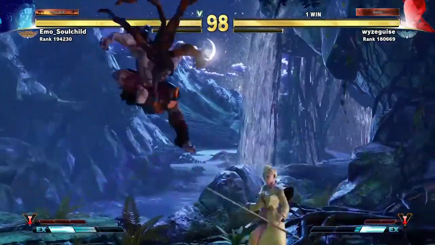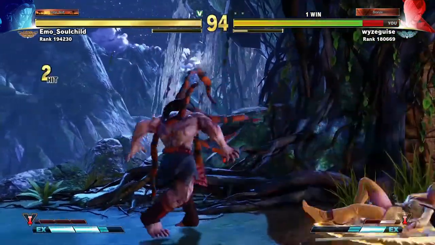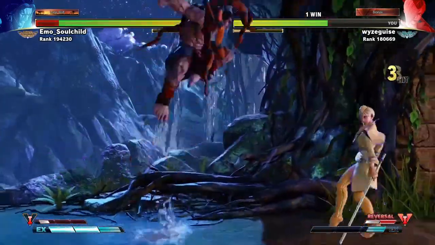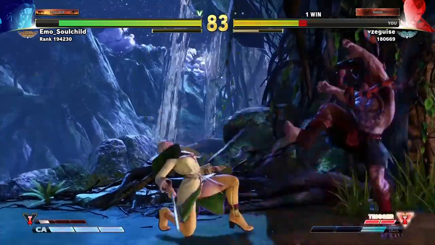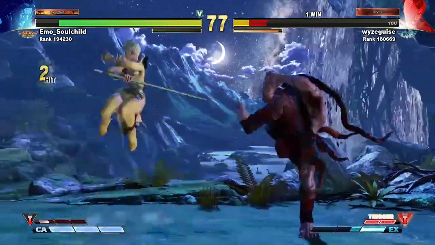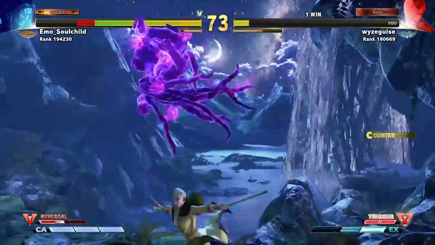See if we can't turn this around. That's not a good way to turn it around. That's also not a good way to turn it around. What am I doing? JP, come on, wake up. Ow, ow. That's good. Back him up off me. If you got to be in the corner, control the corner. That's not good. It's a good tech.